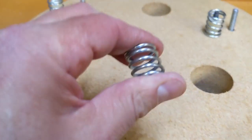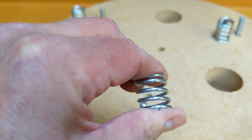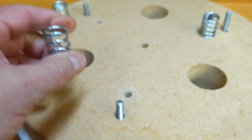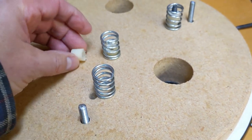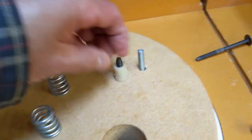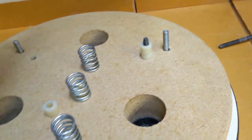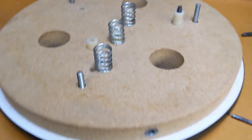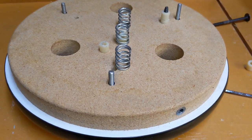And as you can see, these springs are just much too light until you get them really well compressed. But these funny little spacers in here actually got broken from something. I don't know what. Or maybe I reduced the length of those spacers? I forget. But anyways, it's a good donor mirror, let's put it that way.